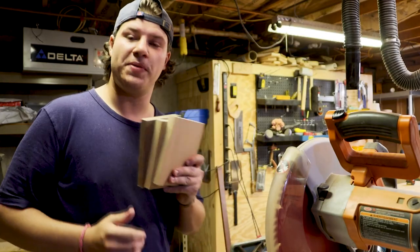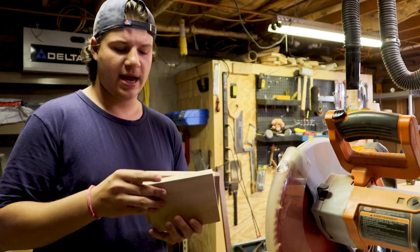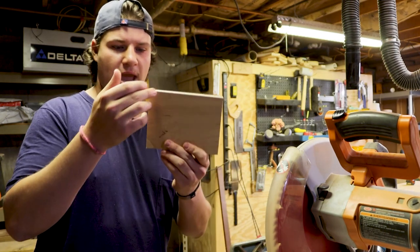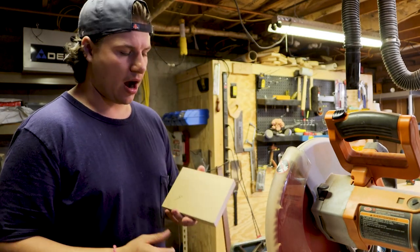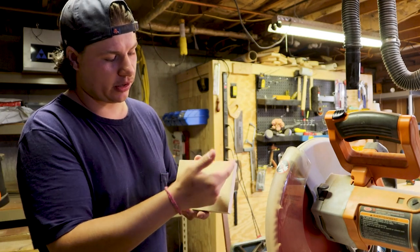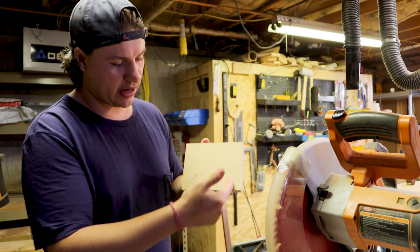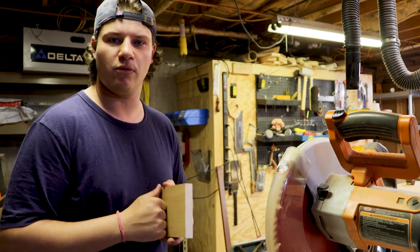All right, so we've got our three pieces here cut to 6 inches in length. What we're gonna do now is put a 10 degree angle on both sides, and what that's gonna do is make a little trapezoid, but we still want the top from here to here to be 6 inches, so that's why we're gonna start the cut here, and the angle is gonna end down there. And of course, if it's off a little bit, doesn't really matter, but you'll see what I mean.